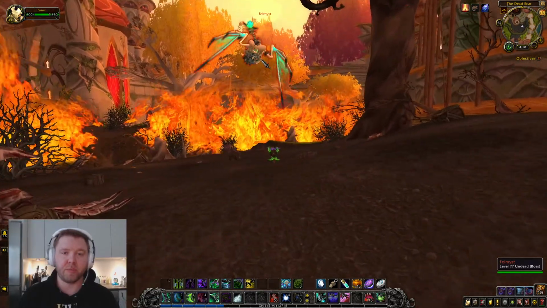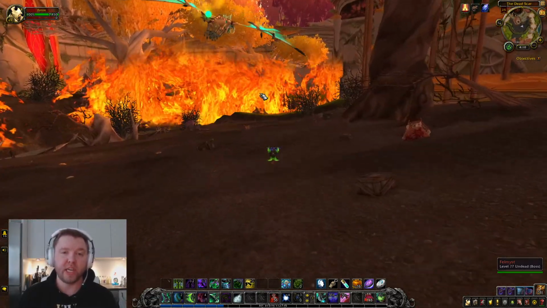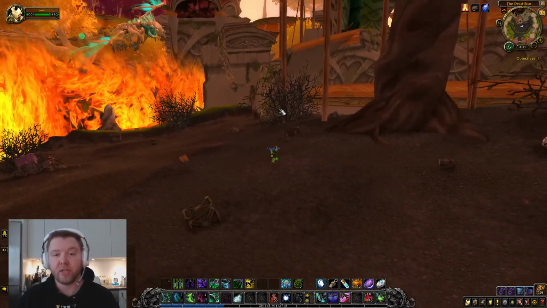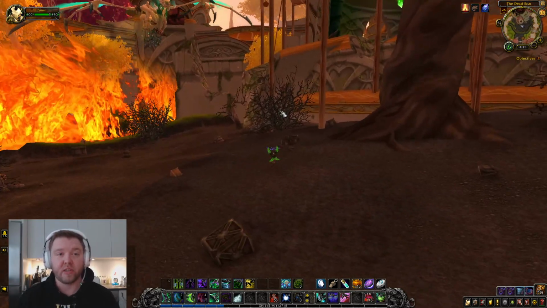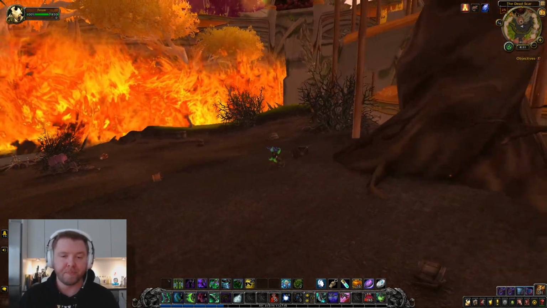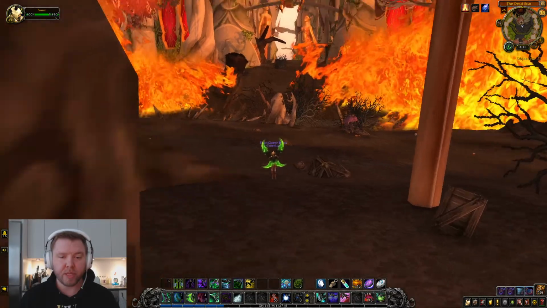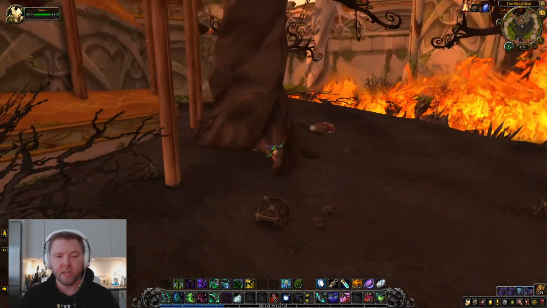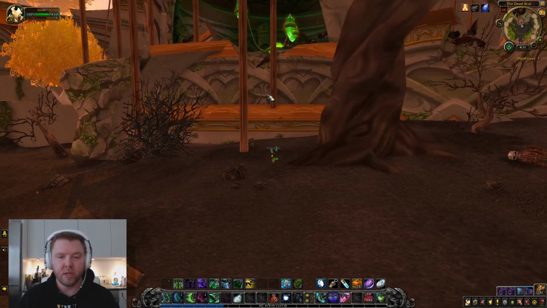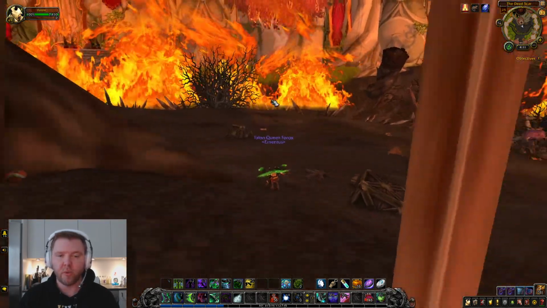Now, even though Felmyst is technically a dragon, it only has half the standard dragon mechanics, so it only has a frontal cleave and no tail swipe. This makes this fight significantly easier as it leaves a lot more room to fight. Preferably, you want to fight with the tank starting here near the tree, with Felmyst facing this back room, making sure that no one gets cleaved.